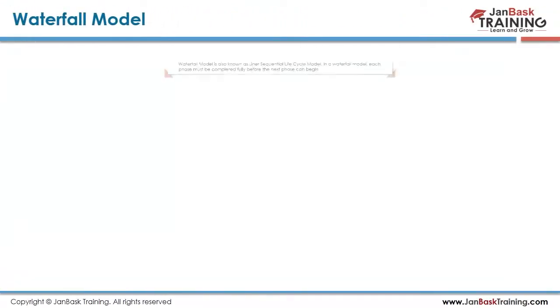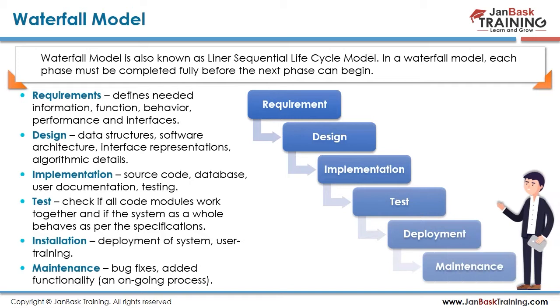So waterfall means how water falls from a fall. One by one, you will see different ladders, and starting from requirement, the water falls till the maintenance level. So what exactly is it? It's a linear sequential life cycle model, called the waterfall model, which the IT industry has been using since the start of IT organizations, until around 2008 to 2010, when Agile came into the picture. Nowadays Agile is among the top, but it doesn't mean waterfall is out of the box. Waterfall is still being used, but it totally depends upon what kind of project you have.